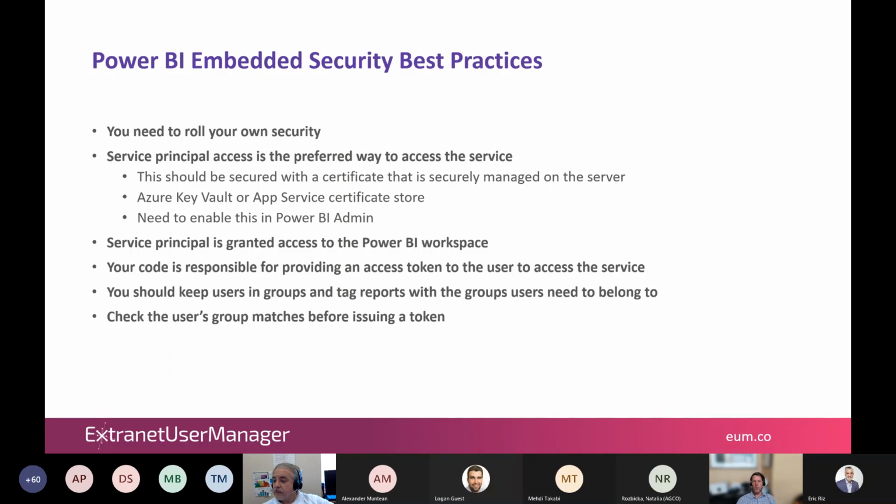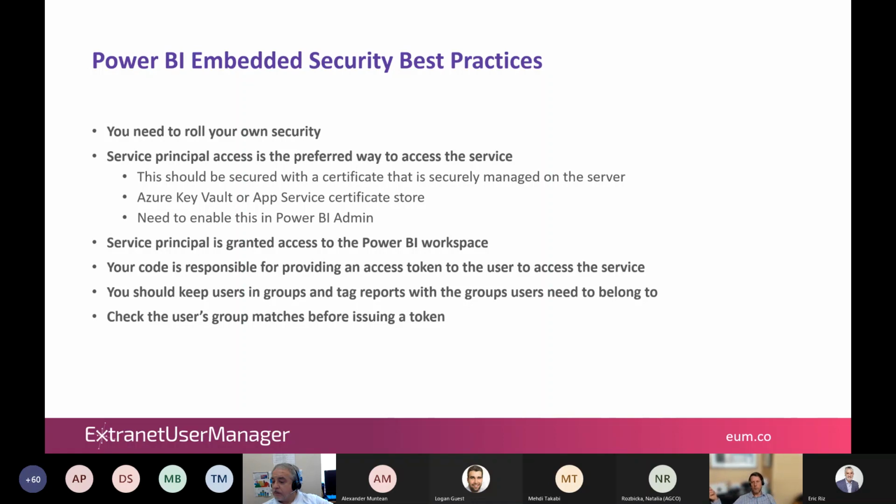So without getting too deep into the technical side, when your app talks to the Power BI service, it needs what's called an access token, and that comes from Azure Active Directory to say this person is allowed to do this thing with your service. So you have to figure out how you're going to generate that token. You're responsible for getting that token, and what we do under the hood is we say, what report are you asking to look at?